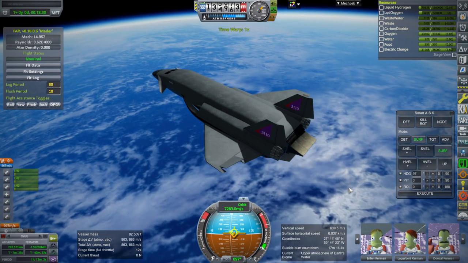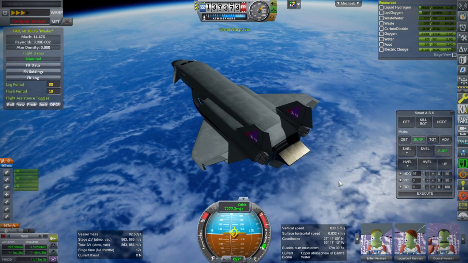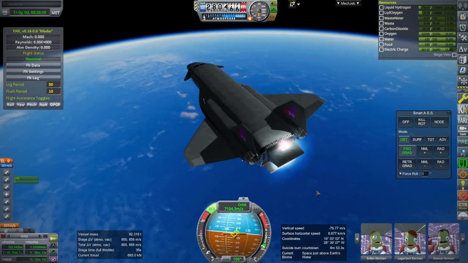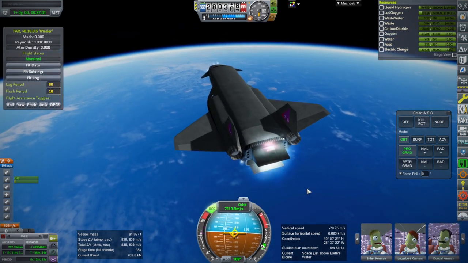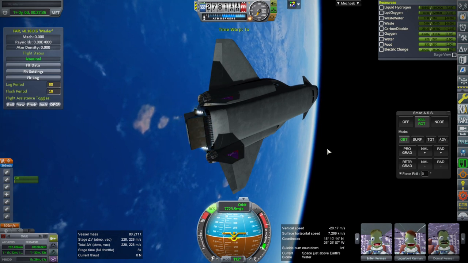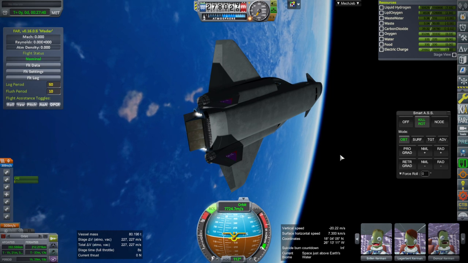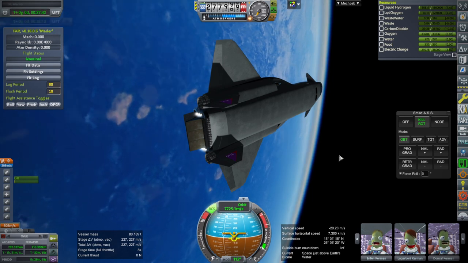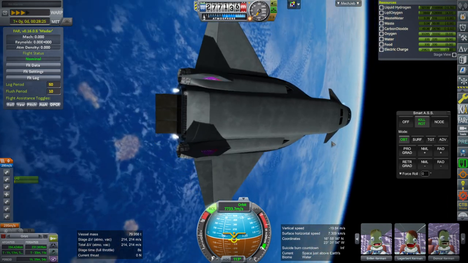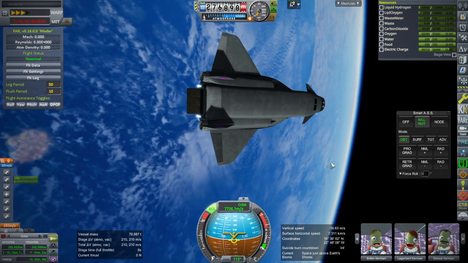Okay, shutting down for now, and we'll coast. Okay, just one aero spike. Okay, we have about 200 meters per second left. It's still a crew vehicle that needs to be able to rendezvous with a station though, so it's not ideal at the moment.